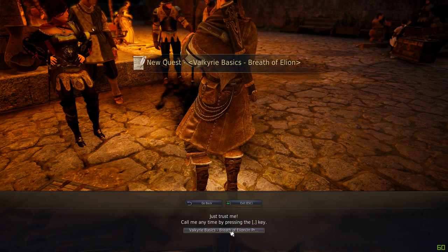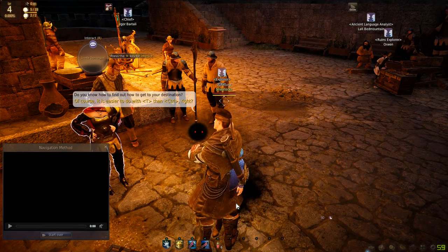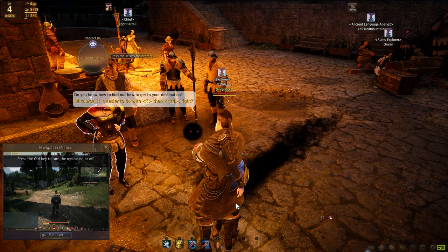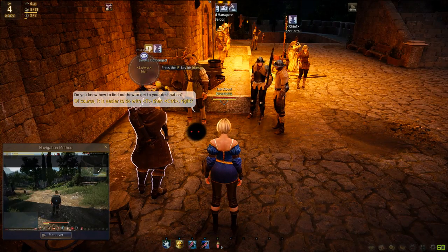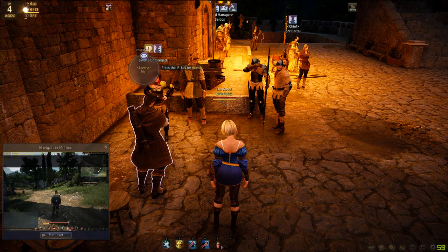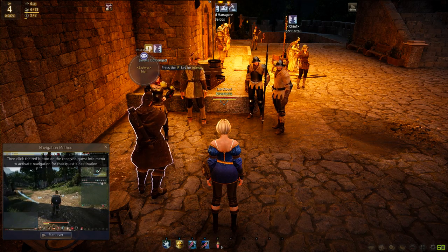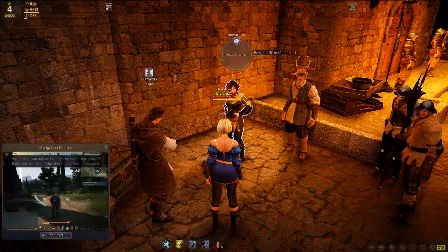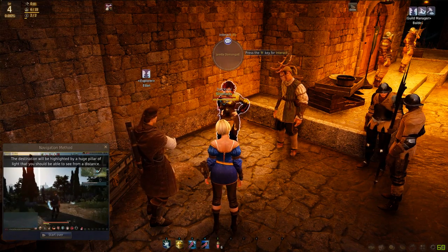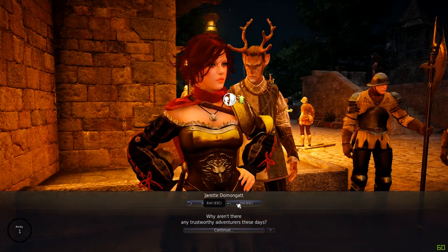Valkyrie base reach breath of Elion or Elion, whatever that is. Press the control key to turn the mouse on or off. Then click the red button on the received quest info menu to activate navigation for that quest's destination. The destination will be highlighted by a huge pillar of light that you should be able to see from a distance.